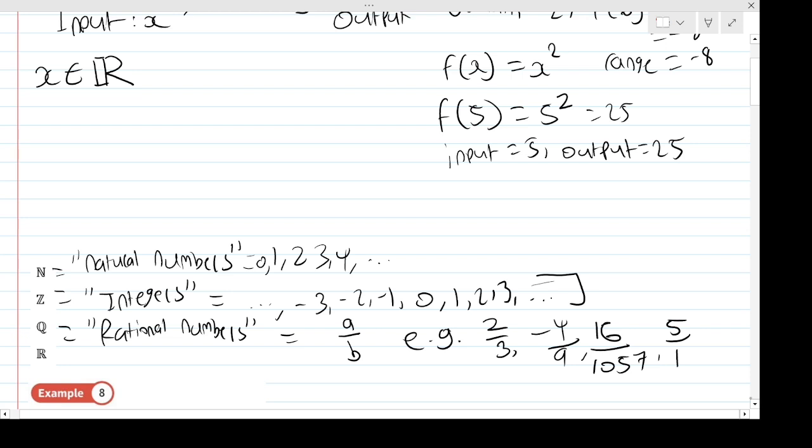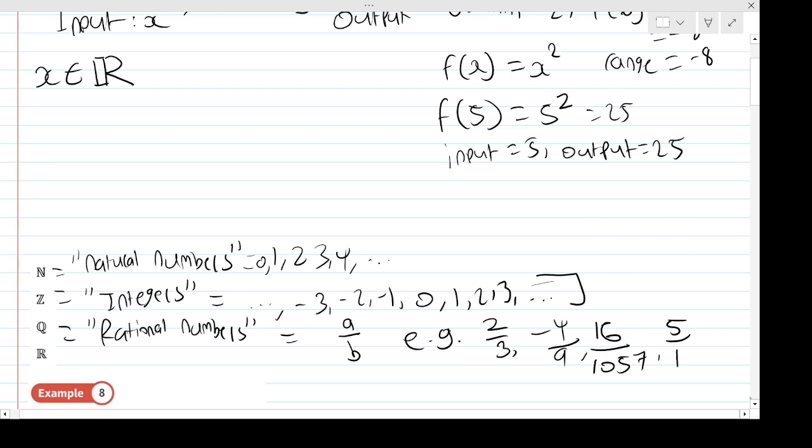Also, you can simplify it as well. So, for example, 4 over 6, we can have. Obviously, that's the same as 2 over 3. But both of them are completely legitimate, right? They're both rational numbers. It doesn't matter if you simplify. It doesn't matter if you have it over 1, like in this case, and it simplifies to 5. The whole point is it's expressed as a fraction, where both top and bottom, the numerator and the denominator, are whole numbers. Okay, that's all there is to it.